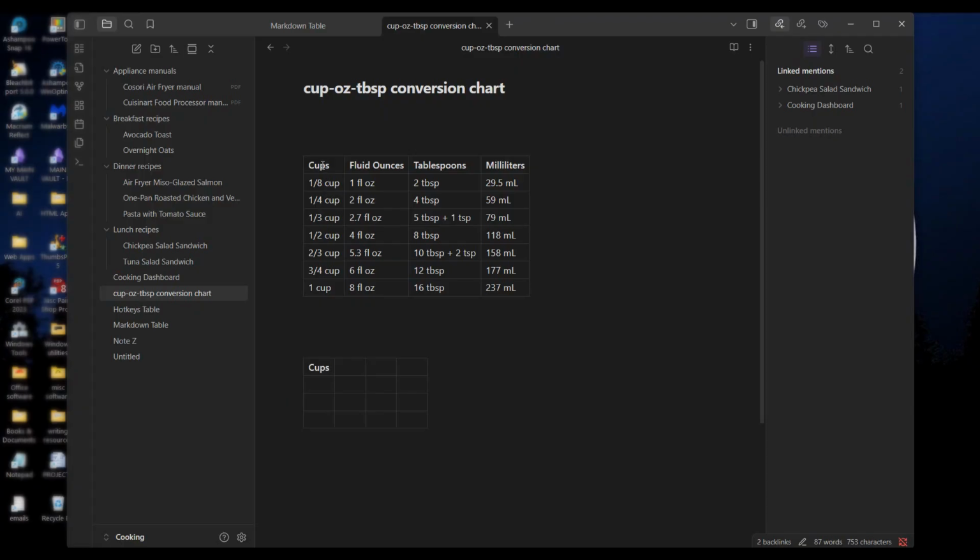Now what I did here for the column headings, I made them bold, using the Markdown for bold, the double asterisks. So you can put Markdown within a table. And the actual entries for the conversions I left in a normal font. So again, all of this was covered in one of the videos, or more than one. How to create tables, how to use Markdown to make bold text, and just typing text in a note.